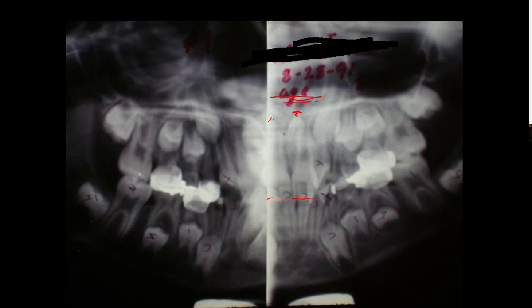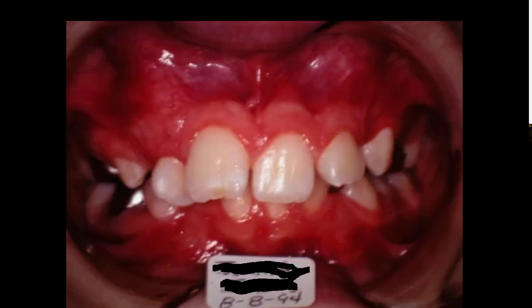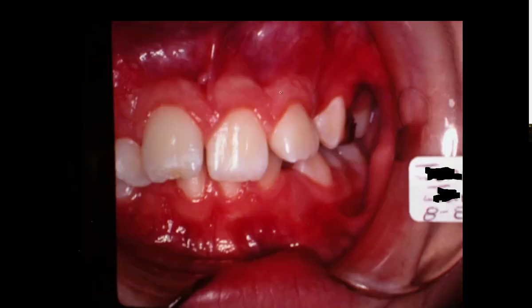The supernumerary tooth wasn't a problem for me once removed. You can see where the incisors were, and this tooth was way up above the roots of the incisor, not too far from the floor of the nose. He took it out from the palatal side. Here she is a little older — we got the supernumerary out and we're watching the case. Her face is still full. She's a sweet little freckled-faced lady with a nice dimple, and we enjoyed working on her. This is 1994.